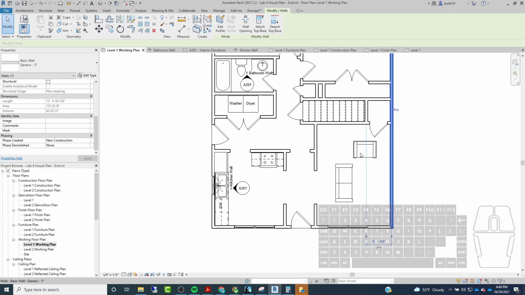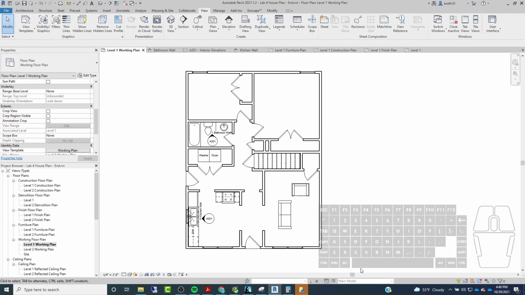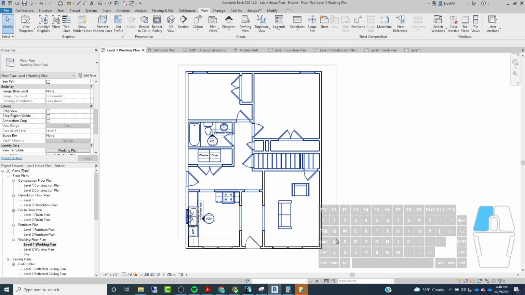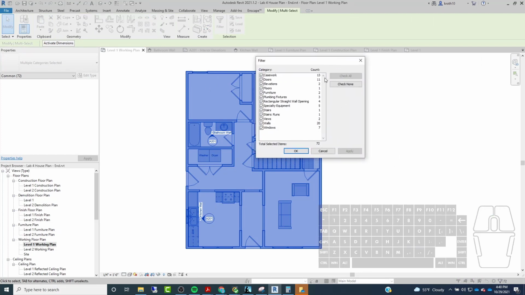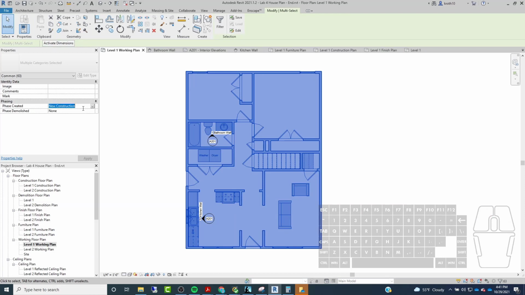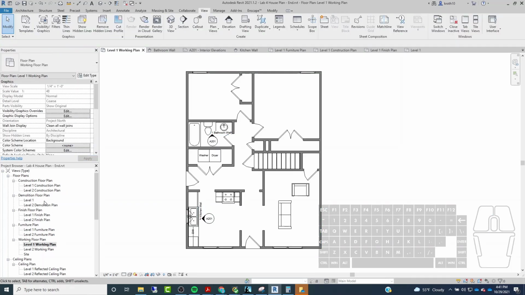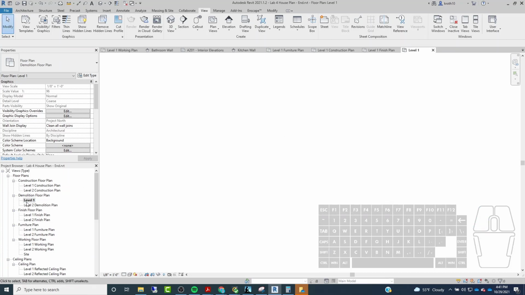And, oh, we're going to have to set, okay, so I'll fix this on it. On yours, it should appear okay, but in my case, I have to set all this stuff to be in the existing phase. So I'm going to have to only check my built elements. Come over here to the left and then change phase created to existing, right? And then those will appear correctly in the demolition plan.